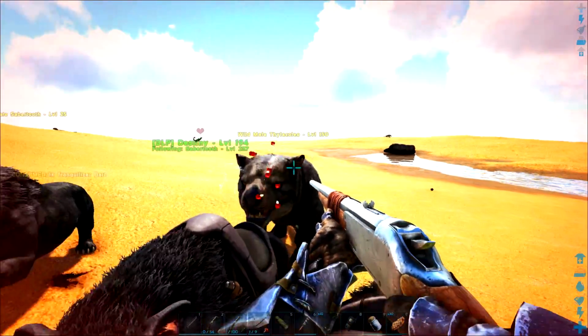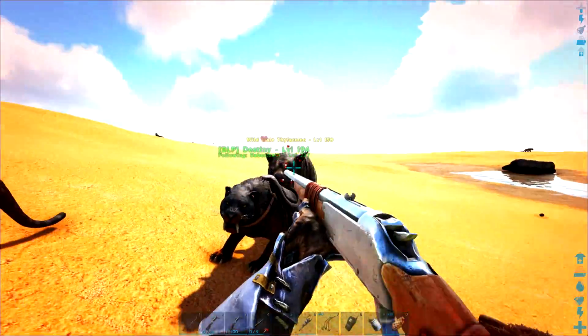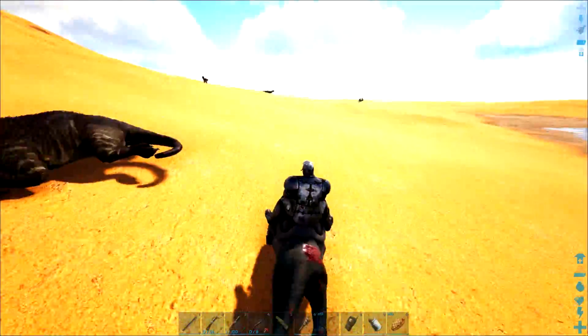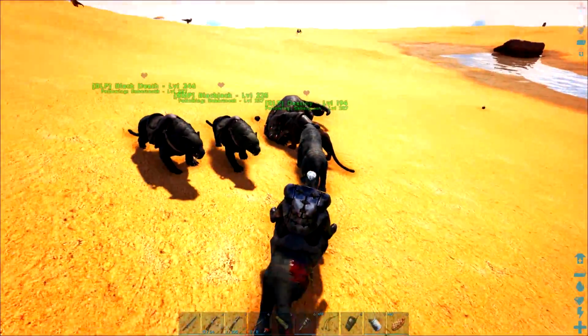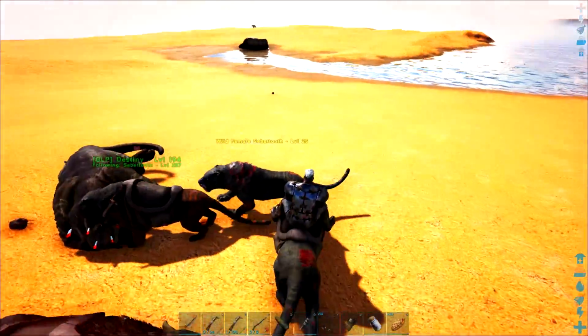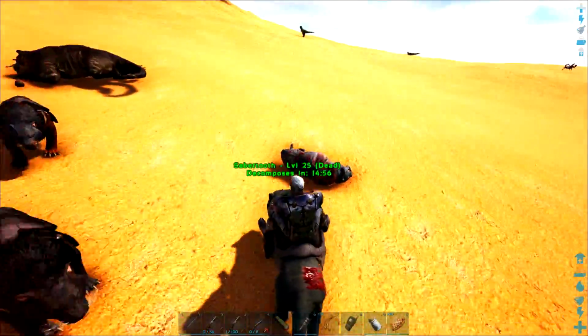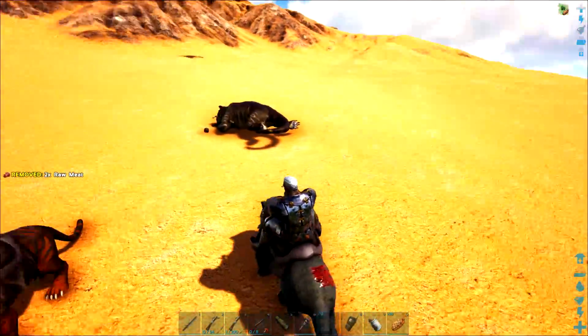Or a saber, so hurry up and fall down, guy. Oh, it's sleepy. Excellent. We got that one. Okay, come here. You're too close. You're going to mess up my taming. So hopefully we didn't mess that up.